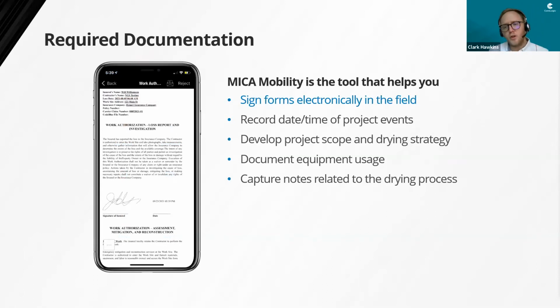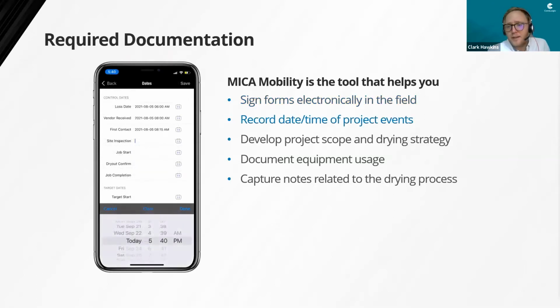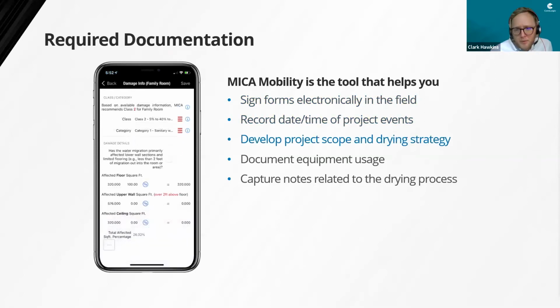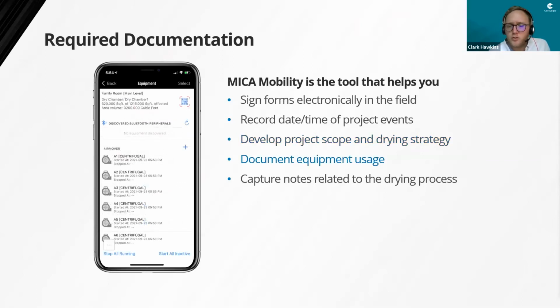And then of course, all of the key project events that take place, you need to catalog what time that event happens. It allows you to do that as well. So just having a digital platform gives you those tools that allow you to have the bare minimum of what your documentation should require. But it also gives you the added technical data around substantiating your equipment application, so saying based on the dimensions of this loss, the extent of the water damage, I would recommend installing this amount of equipment. It allows you to validate what you're doing on the job site, no matter how complex the loss is.